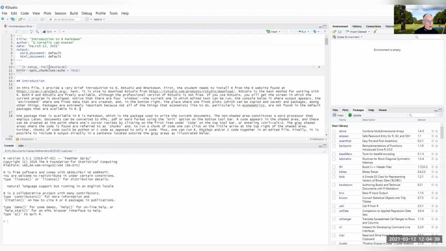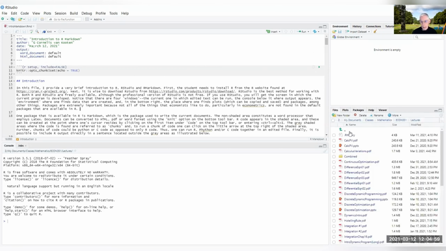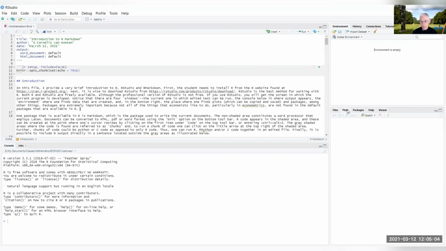For example, if I run a file, and we'll see that shortly, which creates a matrix, the matrix can be found in this corner here, but you'd have to double click on it, in which case it'll then show up in this screen here. And this important area down here is important for a number of reasons. One, it gives you all the files that are in the current directory. It'll give you the plots. When you do a plot, you can pick out the plot here, and you can export it using this export tab.